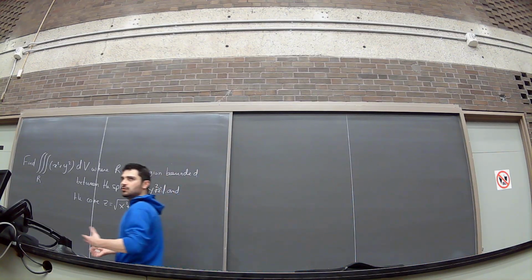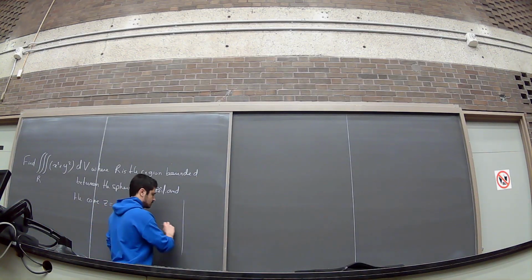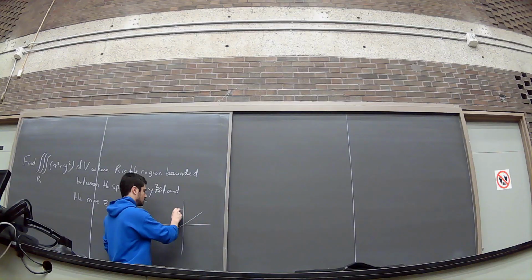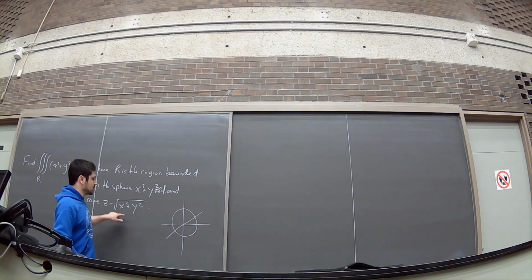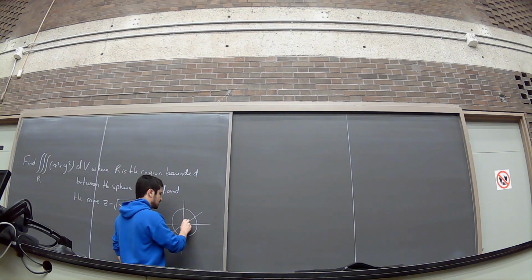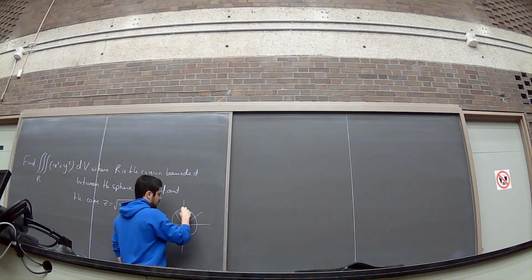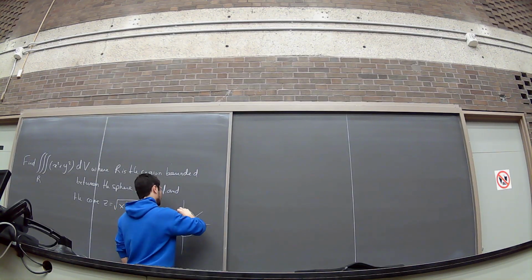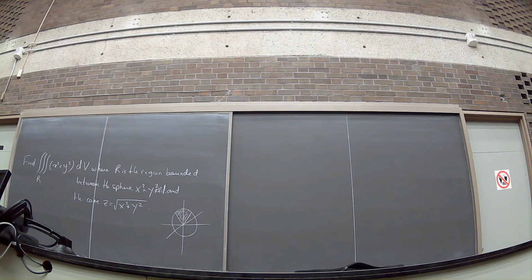I have a thing in 3D. What can I do? I can do a rough sketch of the region I'm integrating over. How do I sketch that? How do I sketch the sphere of radius 1? Right? And then I have a cone. z is equal to the square root of x squared plus y squared. Now we've seen that the angle that the cone makes with the z axis is constant. The cone makes an angle equal to pi over 4, and so we're really integrating over this solid inside. How do I approach this?